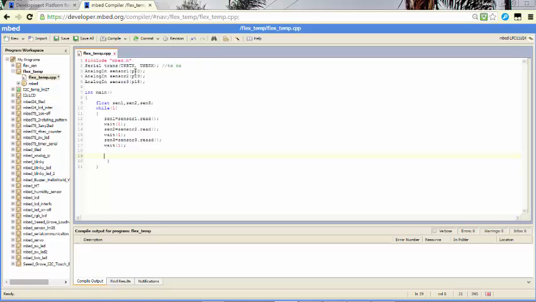Okay, so the reading operation is completed here. Reading stays there. That's it.